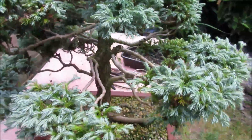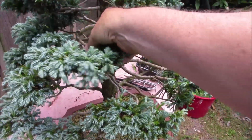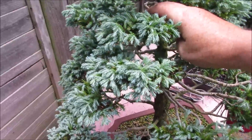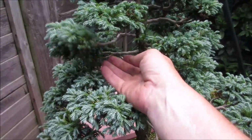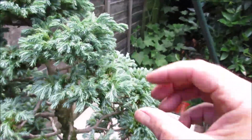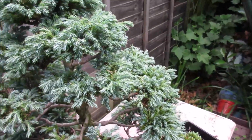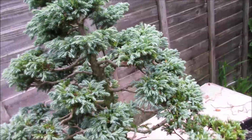Aside from that, I de-wired this last night. This branch has moved out of position, so I'm going to rewire that back into this place, and possibly this one above needs to be wired back to its place there. Other than that, I'm going to leave the tree to grow quite healthily. Maybe pluck a little piece here and there where it's getting out of hand, but for the most part I'm going to let it build up its strength.